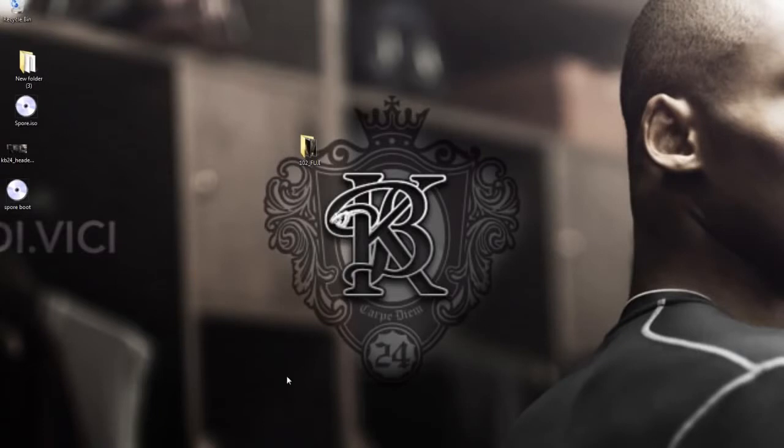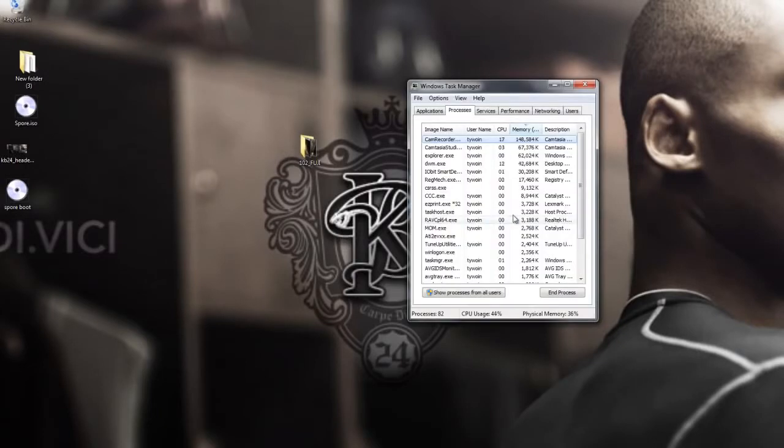Now, this is why I say this comes into play. This is all being used right here, and this is in gigabytes. See, I have Camtasia running. It's using 100,000, and I could be wrong, but 1,000 kilobytes equals 1 megabyte, and 1,000 megabytes equals 1 gigabyte, and 1,000 gigabytes equal 1 terabyte.